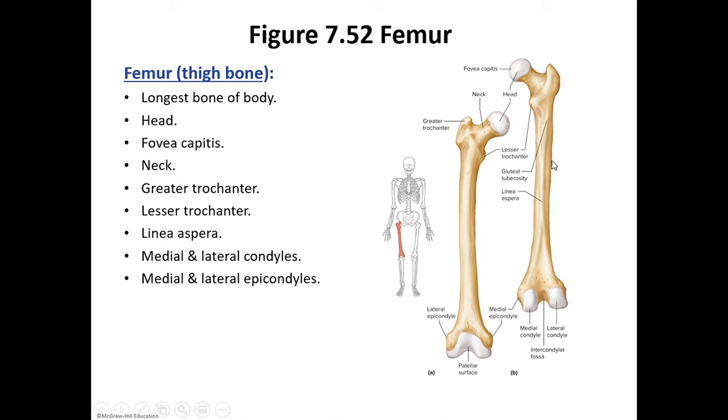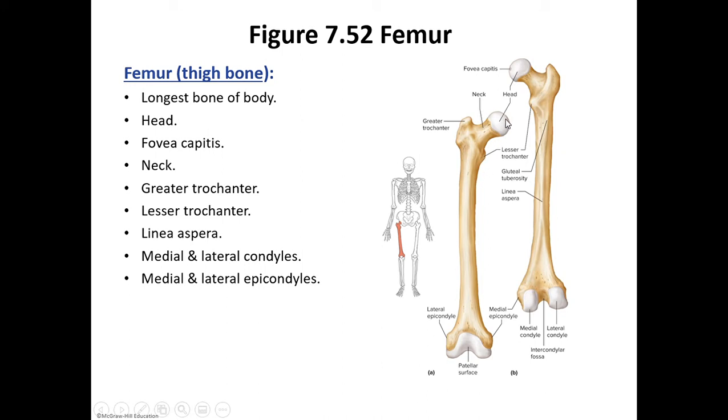We have the linea aspera, so there's this ridge, this line sticking out in the femur, but it's in the posterior part of the femur. And that's the meaty part. You really can't palpate down through that unless you find somebody with really, really skinny legs, like bird legs. And even then, palpating that deep probably wouldn't be comfortable for the person.